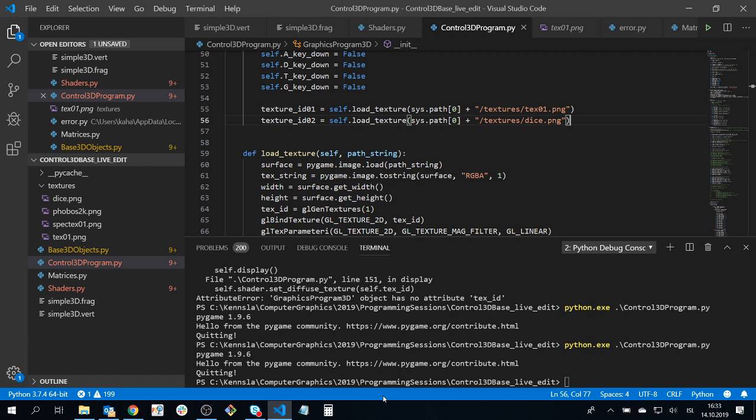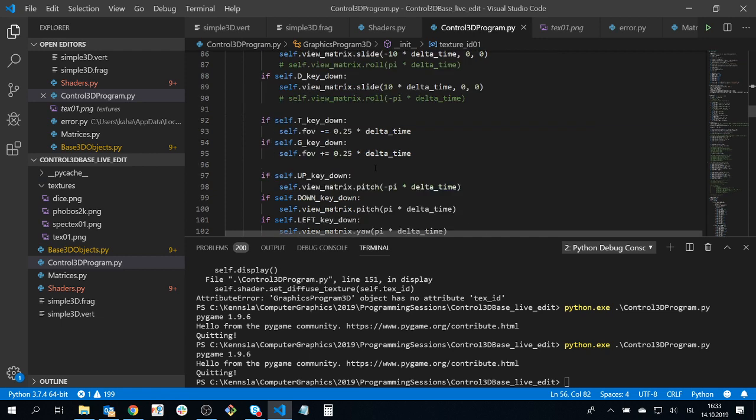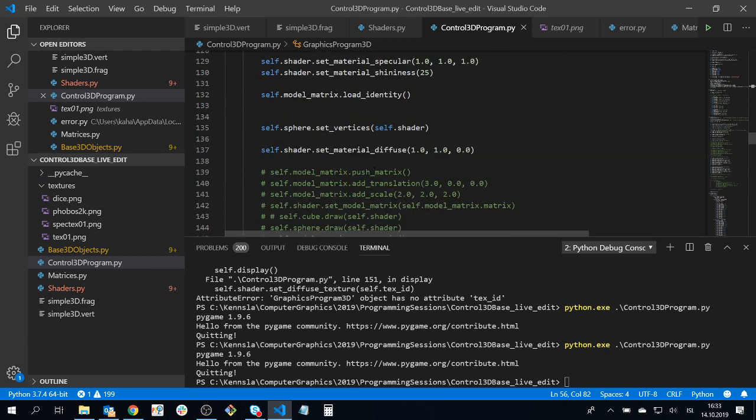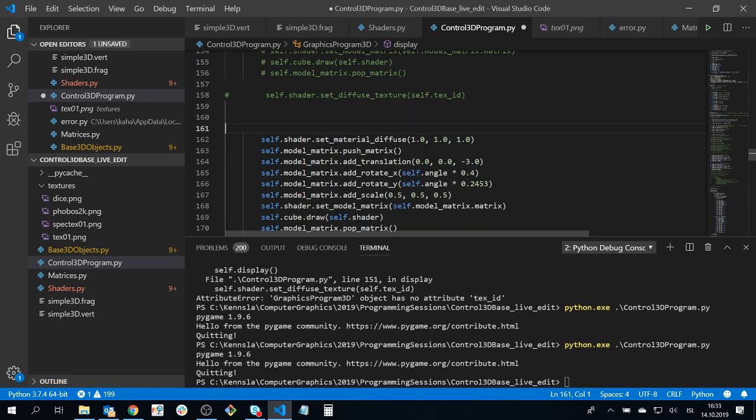Now the question is, I'm going to make them self. How do I switch between them? In your draw function. Okay, so in the draw function, I need to bind this texture somewhere. Yes, you just do GL bind texture, and GL active texture.